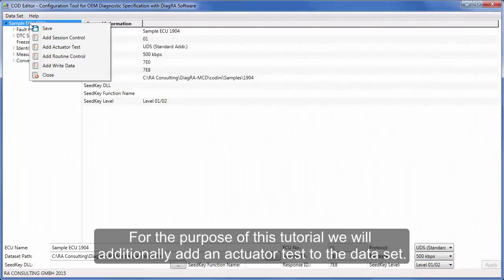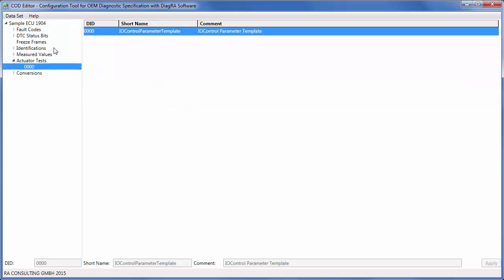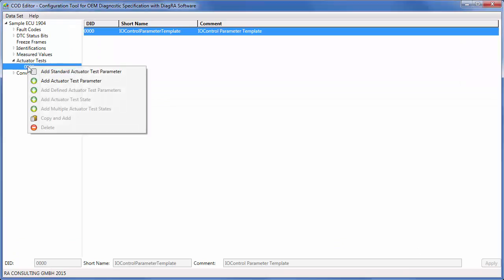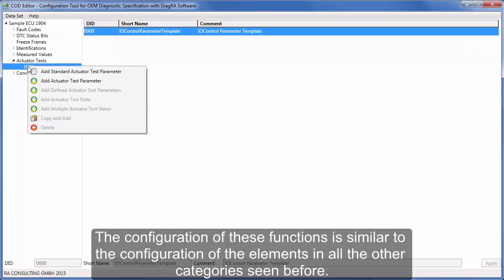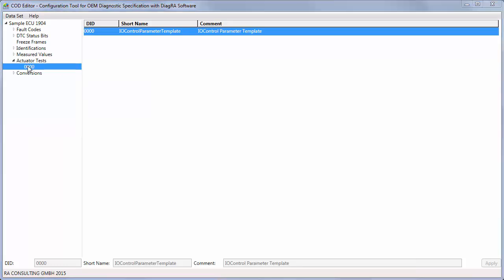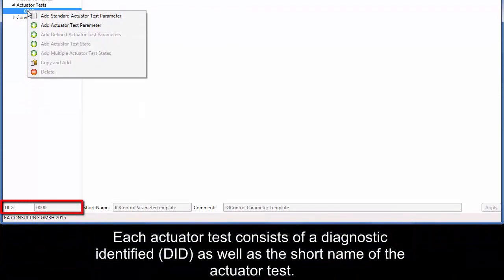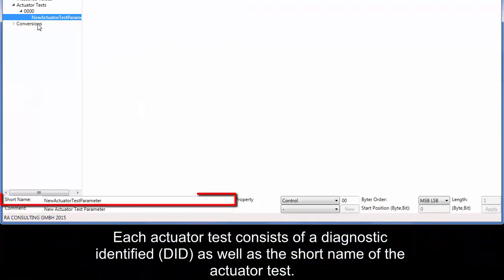For the purpose of this tutorial, we will additionally add an actuator test to the dataset. The configuration of these functions is similar to the configuration of the elements in all the other categories seen before. Each actuator test consists of a diagnostic identifier as well as the short name of the actuator test.